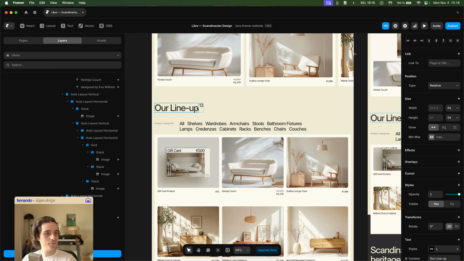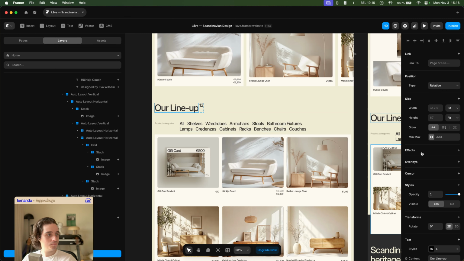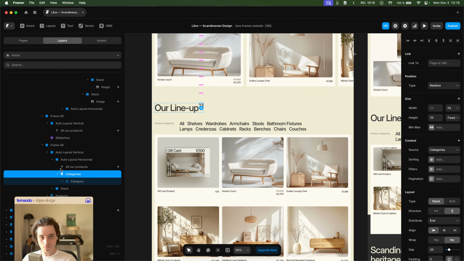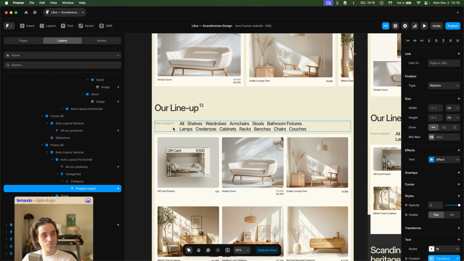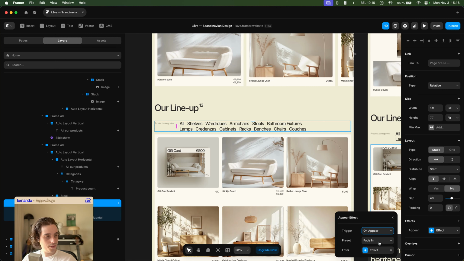Here as well. And this one will just be like a fade in from the bottom.